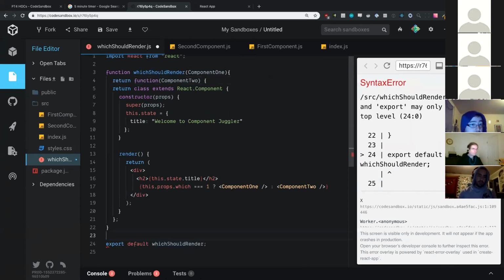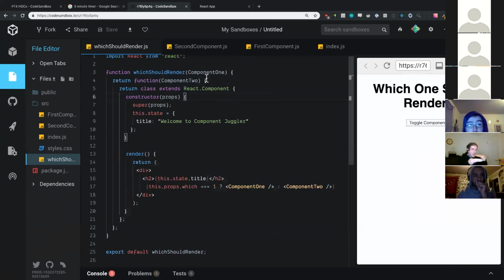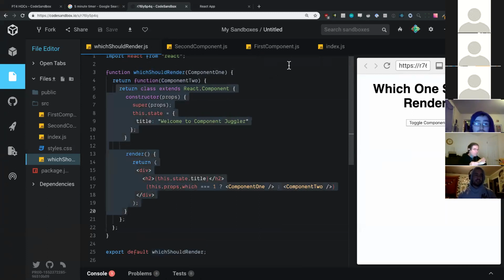And let's go down to the bottom here. And this should be prettier on this. There we go. So what this is going to do now is it's a higher order component that takes one component in and it returns a function. Okay, so that function is going to take a second component and that is going to return our class.